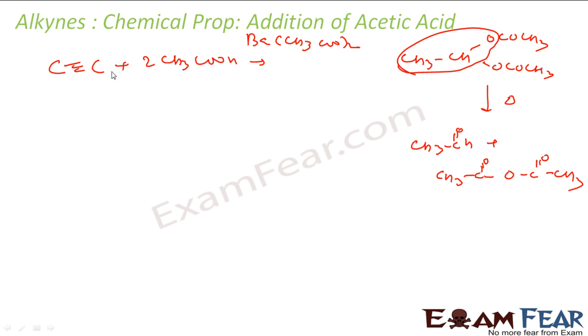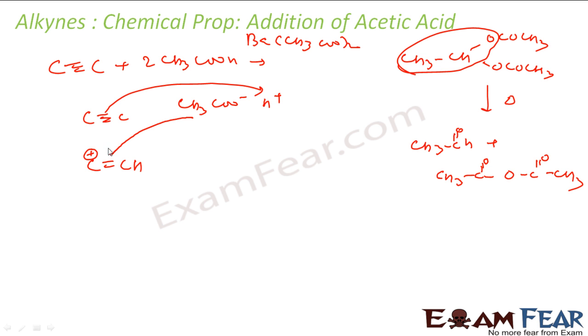So if you see, I have a triple bond, right? I have CH3COOH, acetic acid. I can write this guy as CH3COO minus and H plus, and I have the triple bond. See, the triple bond will attack this hydrogen, correct? So it will form C double bond CH, and we'll get a minus. I get a plus charge here, so on this guy will attack. So with this, I get CH double bond, and this C I got this guy O CO CH3.